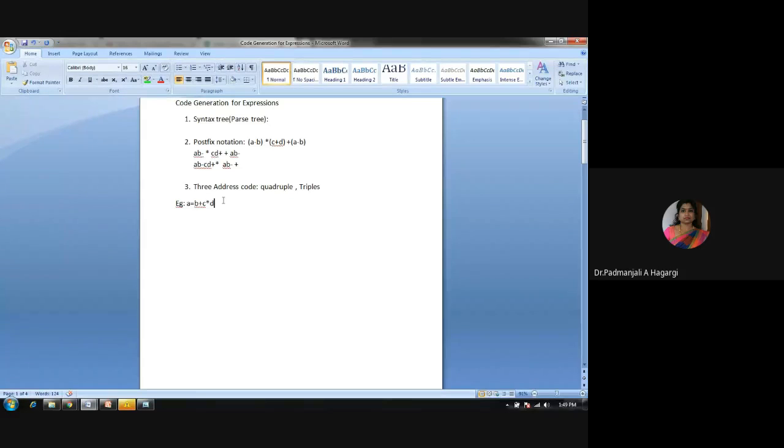The compiler decides the evaluation by making use of operator precedence.